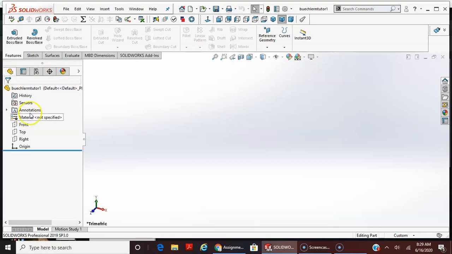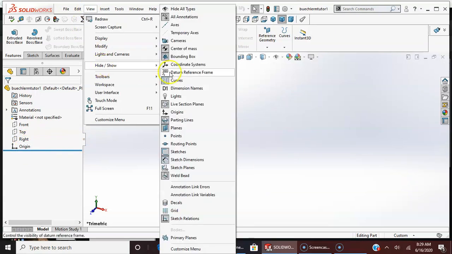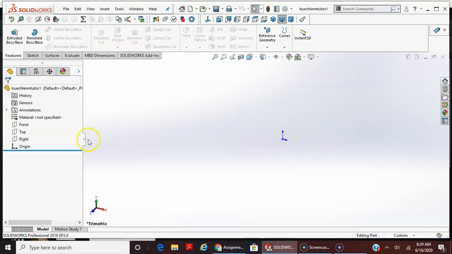So in the property manager, you can see it has some default planes, and it shows the origin, shows that little point. But if you go to View, Hide Show, you can turn on and off your origin. Okay, and I'm going to be talking a lot about origins and orientation. So those are two different things. The origin is this point, or it's going to be a point in space, in three-dimensional space.